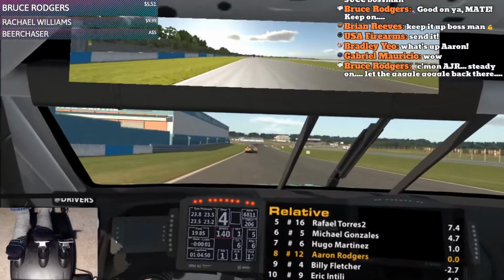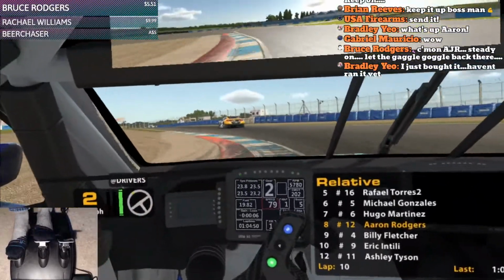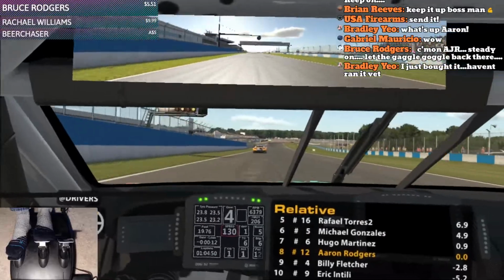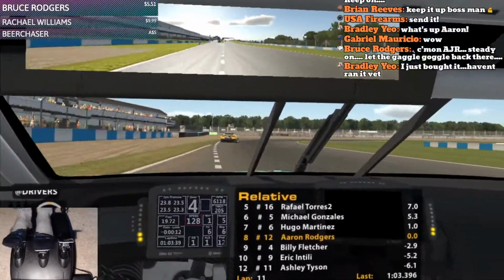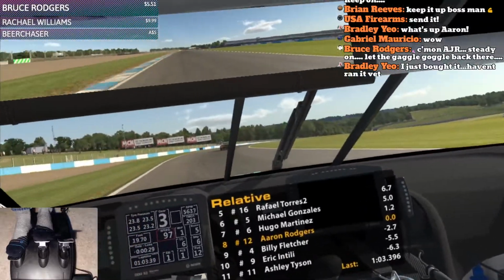Us forward. Actually got through there really good. And we throw it away in the first corner. That was our fastest lap of the race, I think, 103.3.